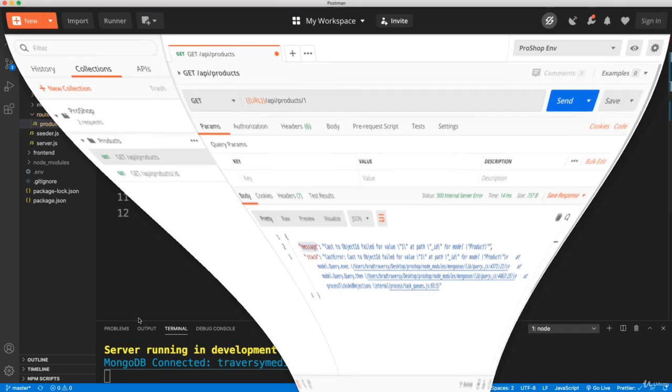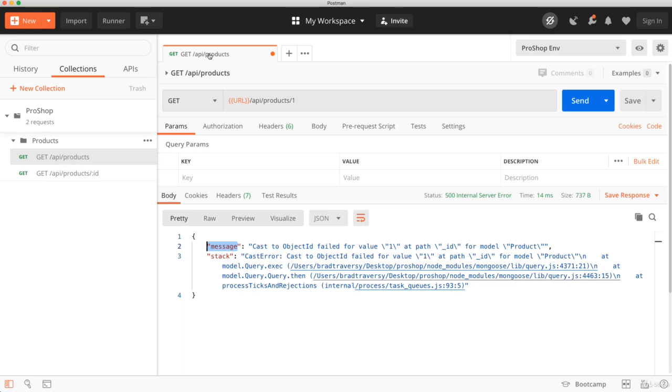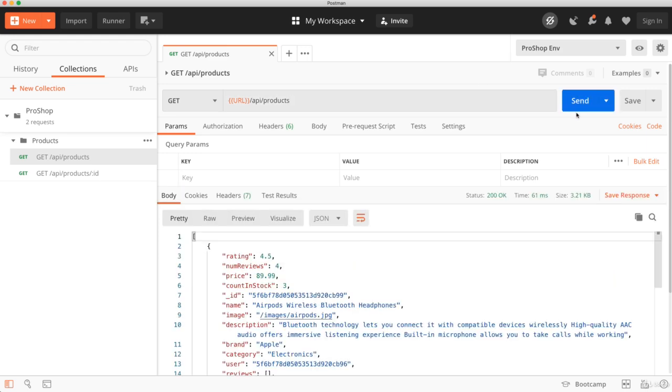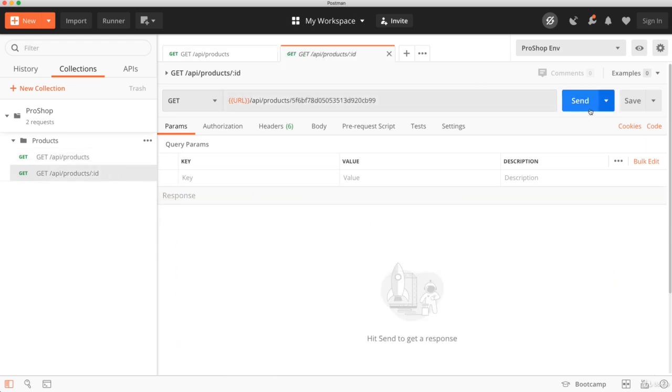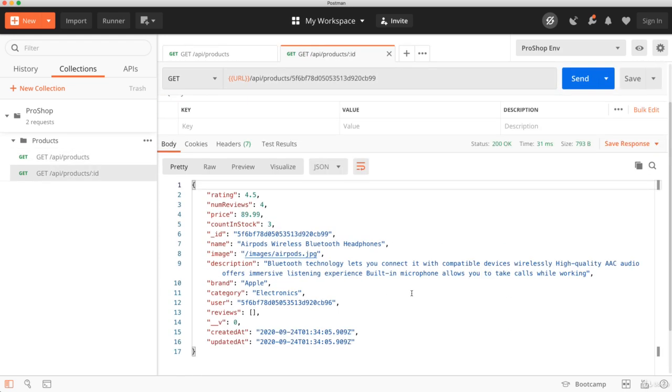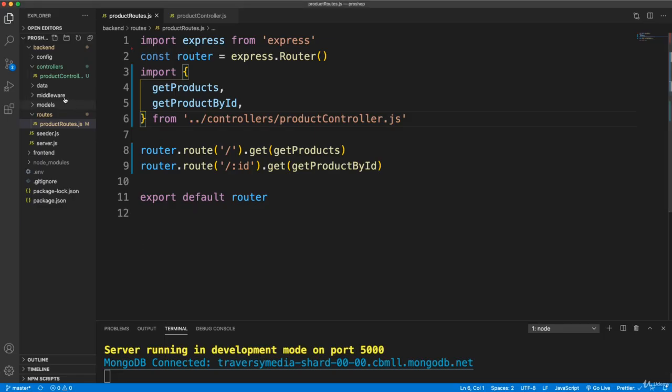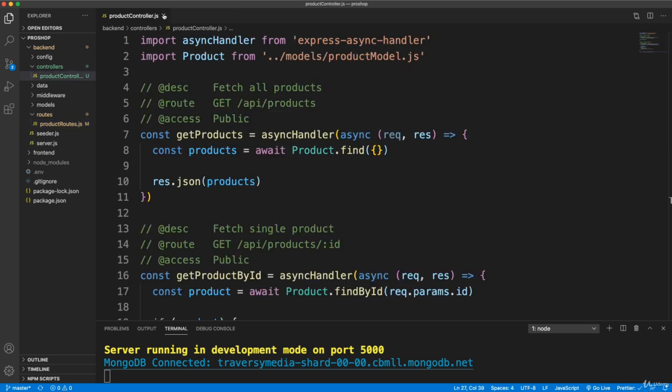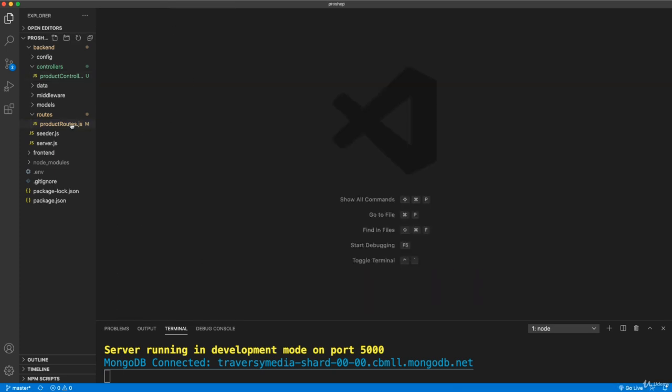And let's go to Postman, and let's go to our API products get request. Get rid of that, and send, and we get all of our products. If we go here and we get a single product by ID, that also works. So this is much cleaner, just having a controller with all the functions, and then routes just have the route and point to the specific controller functions. All right, so I just wanted to do that before we started on the user stuff. So in the next video, we'll create our user routes and our user controller, and we'll start to do the authentication, registration, and all that stuff.